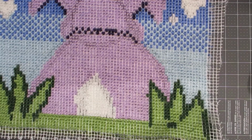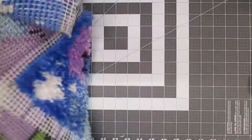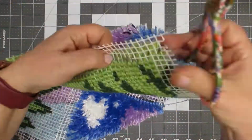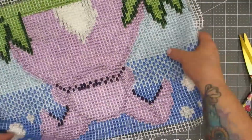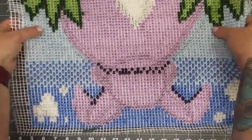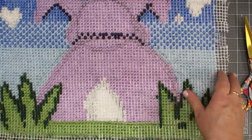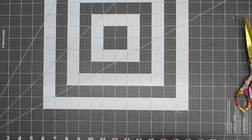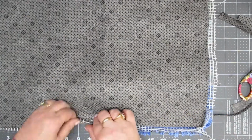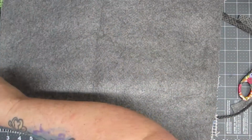Okay, so what I do is I end up cutting the corners kind of like how you would wrap a book. And then I will go along the edges and cut every inch and a half along the edges so that it would be easier to take the canvas material and fold it over. And I have this backing that I'm going to end up using. Got this off Amazon as well. It's a lot of material. So I cut it to fit inside the yarn area of the rug.